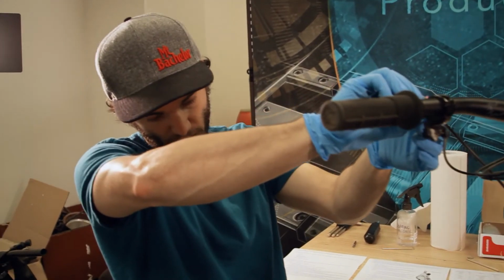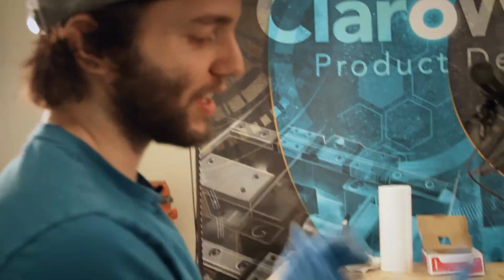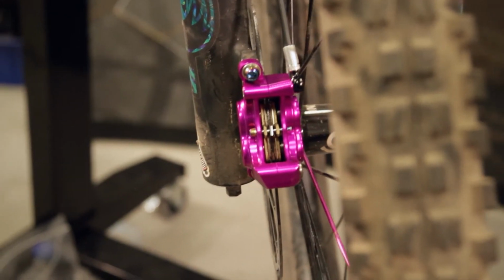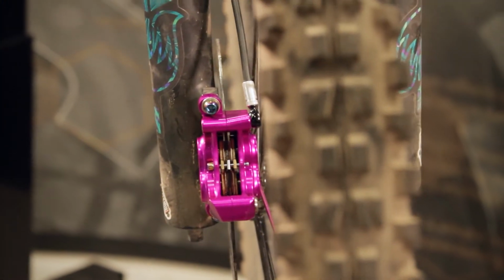Jumped ahead a little bit here, you just disconnected the syringe from the caliper, closed that all off. Okay, so got the wheel back on, we've got the pads back in there, we've got the pin back in there. So now what we're doing is we are getting the pads centered. You want to squeeze the lever until it firms up to get the pads back in contact with the rotor. These are reasonably centered, so we're gonna call that good.